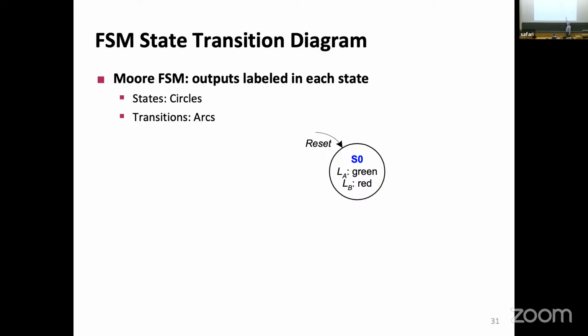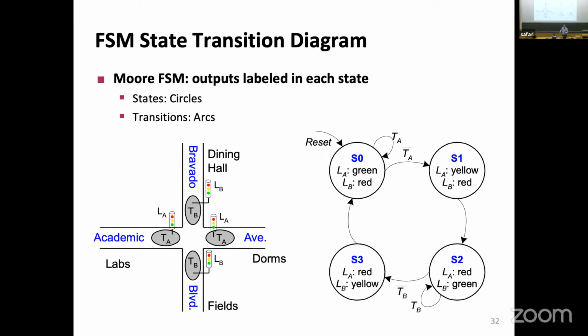Because whenever I'm in S0, lamp A will be green and lamp B will be red. That's my default. It could have been anything else, but because I'm the architect and I have an affinity, let's say for the academic avenue, I decided that in the morning when I press the button, let's first go the academic avenue. Now I can continue doing this and I say, what will happen? Well, as long as there is traffic, let's stay here. If there is no traffic, let's move to state 1.